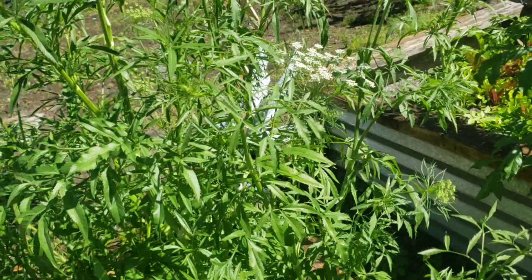I have enough room, I think, for 2 or 3 more elderberries between the corner of this fence and the other elderberry bush. We thought about putting a gate in here too, because this is the only side of the garden that doesn't have a gate. So I thought about having Chris put another post like right here, so we could have a gate on this side or this side, but put a gate on this edge of the garden.